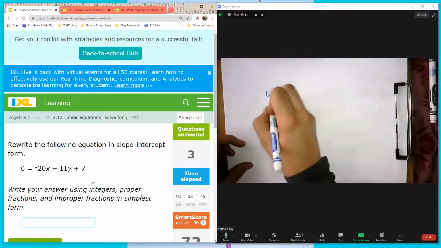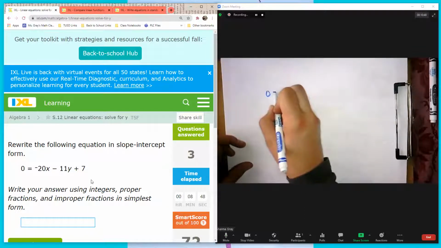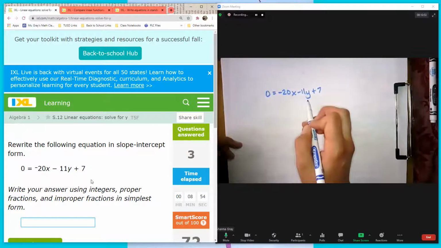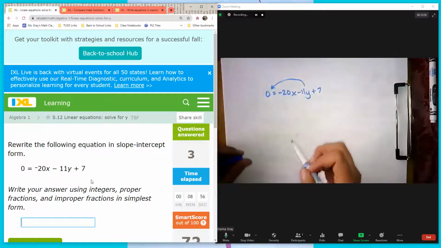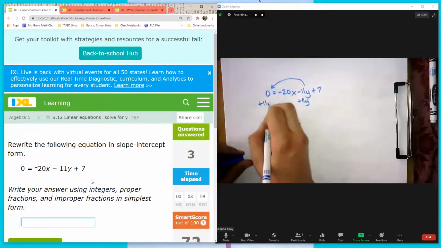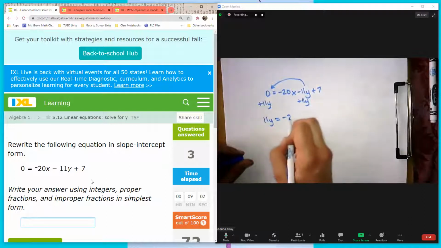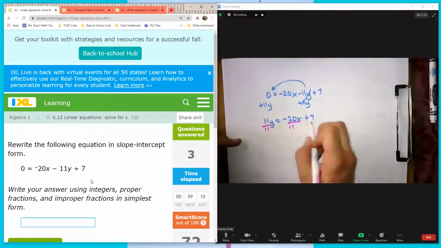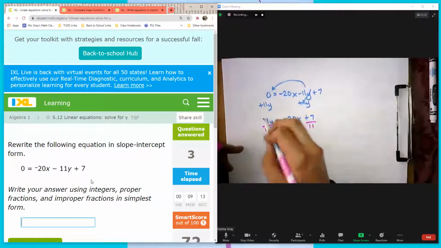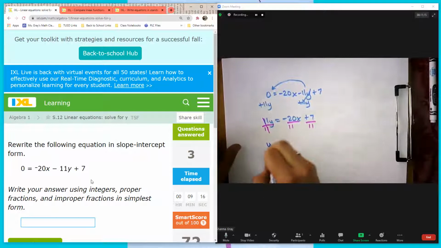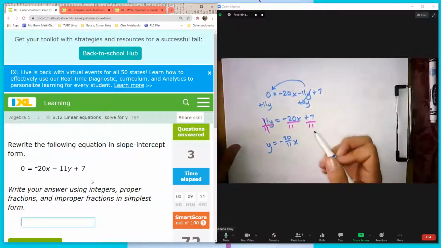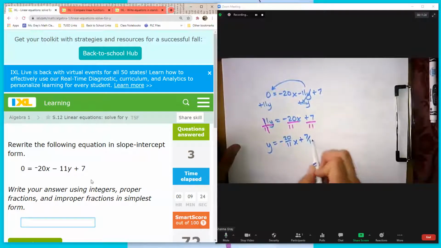And then if you look at this one, it's not so bad. Same kind of ideas, right? So if I have to get the y by itself, first let's start by getting it over onto that side by itself by adding. So I end up with 11y equals -20x, those cancel, plus 7. And now I have to get rid of this 11 by dividing each piece. So I have y equals negative 20 over 11, right? So the negative signs don't cancel. There's only one, so it stays x, and then that's just plus 7.